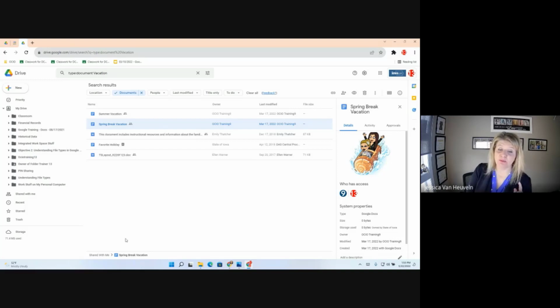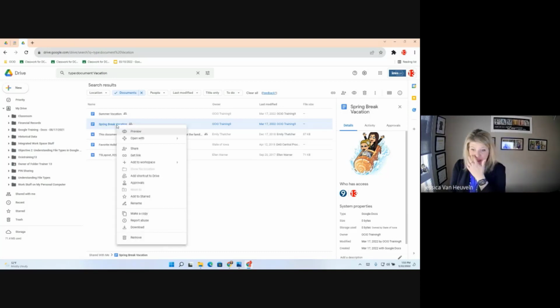I'm going to move that pair of scissors and put it in my drive. I'm organizing, okay? So I told you we're planning on a trip, Jolene, or Trainer 99, okay? So I'm going to use right click because that's how I do things. I'm going to right click and look at all the options I have. One of the options I have is to add a shortcut to Drive. So I'm going to go ahead and add a shortcut to Drive.